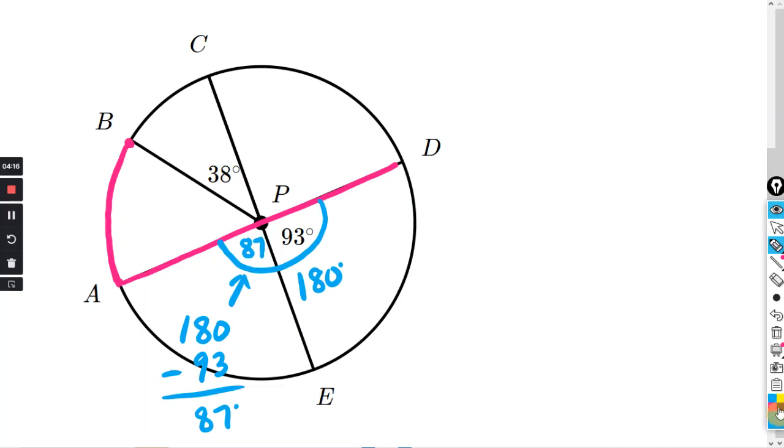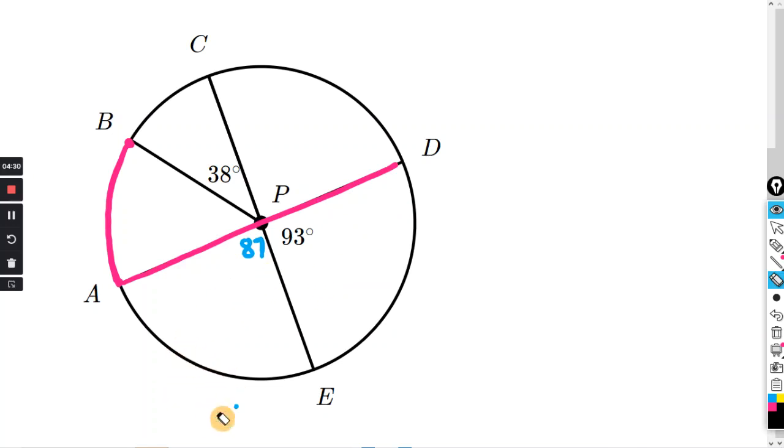Now for this angle right here, let me highlight the other diameter. I'm going to erase this, but I'll leave the angle that we got. I'll erase this mess, and I'll erase the diameter. Now I'm going to highlight the other diameter. If I highlight this diameter right here and travel like so, this is a straight line, and this angle right here is going to be 180.